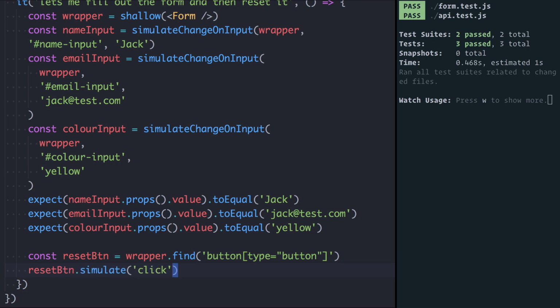I'm just going to save that. None of our assertions have changed, but by saving that I've checked that we are finding a button and that we can click it. Because if that query was wrong and it didn't find a button, Enzyme would fail, because Enzyme would be trying to click on a button that we couldn't find.